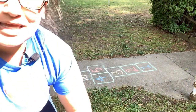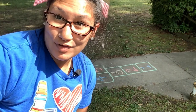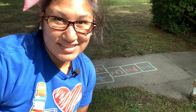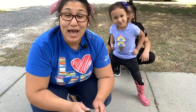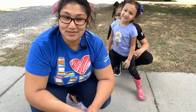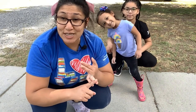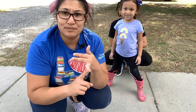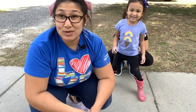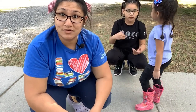They're going to continue hopscotching, and that is our hopscotch — so enjoy! Let me see your videos or pictures of your hopscotch board so we can get more ideas. Let's go on to our next chalk activity. Our next chalk activity is our obstacle course. You can do all different sorts of things with your obstacle course — make sure you list start and finish, and you'll see things like spin, or monster steps, or baby steps. You can just do whatever you want to do, so we're going to make our board and then my hoppers are going to demonstrate it.